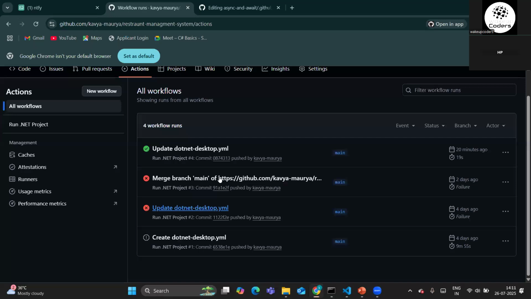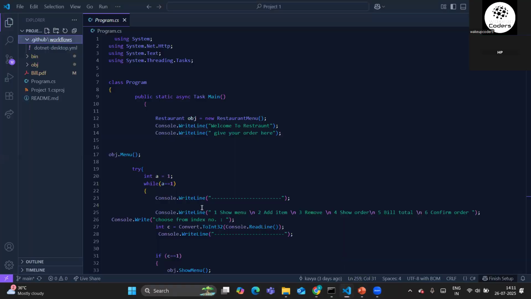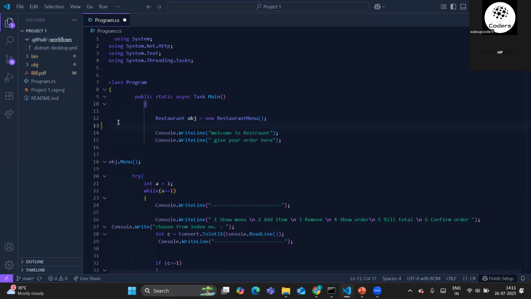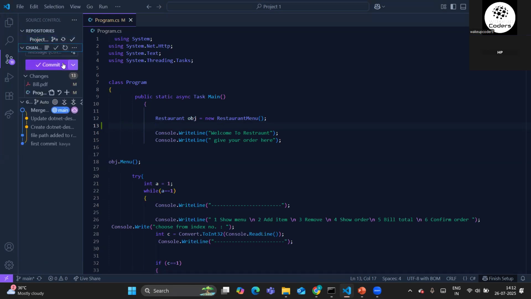Okay, so this is our GitHub. Now let's change something in our existing code. Here we made some changes. Let's save it. Now there are some changes in our existing code.